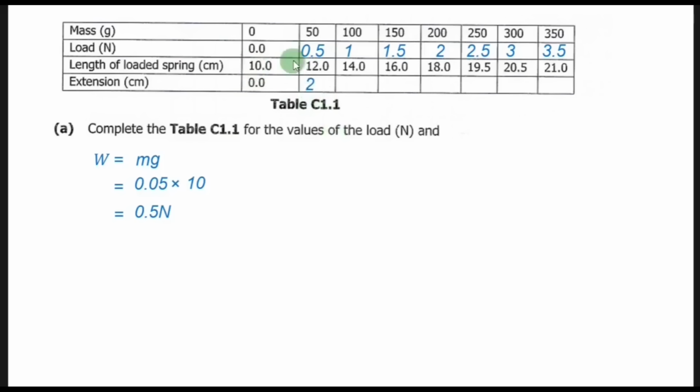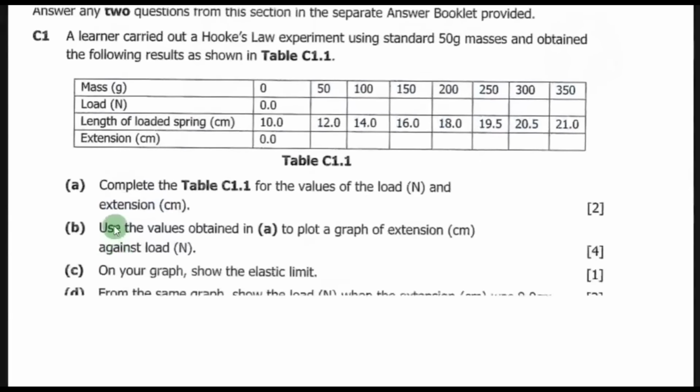So equally, when they loaded this, it went to that. So that minus that, you get that. So you start separating that minus that, you get that, until you get all the values like that. So that is it. So this required you to get 2 marks for doing that. So let's see the other part.